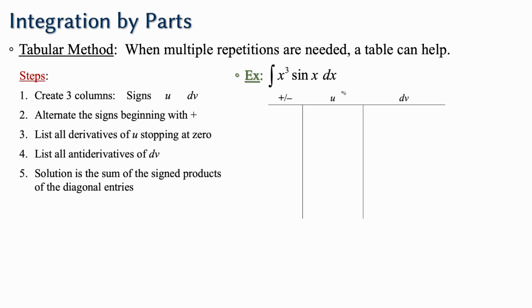So if you look at the table I set up here, these are the pieces you need. The first column is going to have our pluses and minuses. The middle column will talk about u's. Now, it's important to remember, whatever you choose to be your u's, this is the stuff that you're going to be differentiating, okay? So just make sure that this list are derivatives. Likewise, our last column, dv's, these are things that we're going to anti-differentiate. So again, as we work through something like this, it's very important that we put antiderivatives going forward.